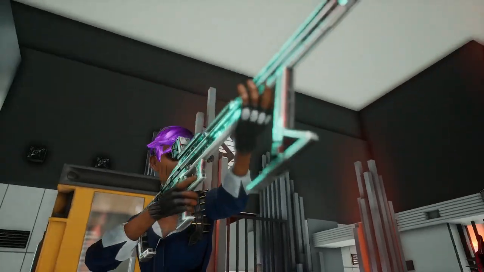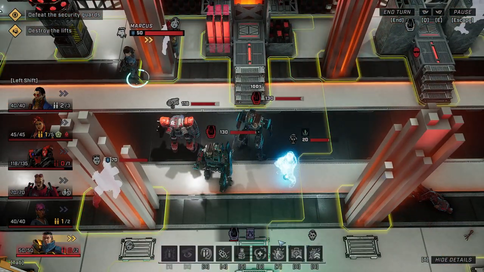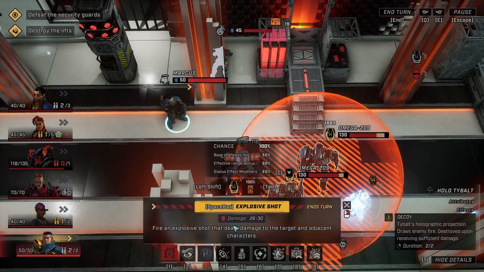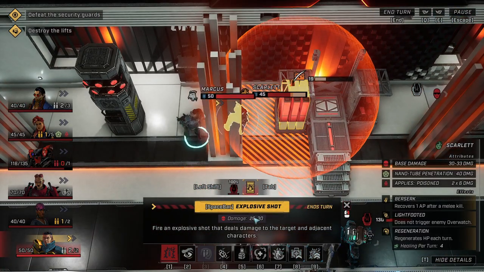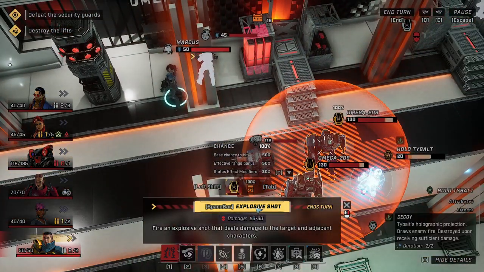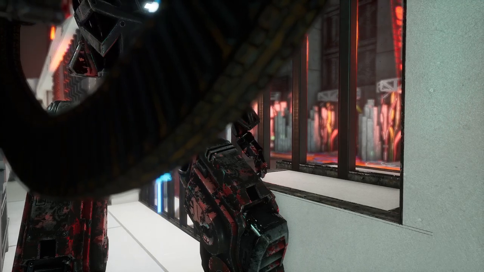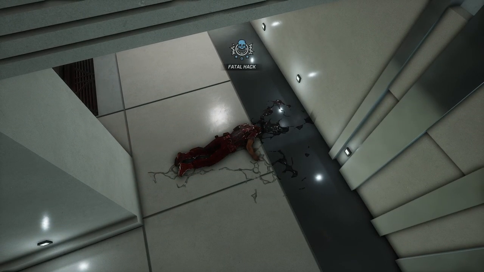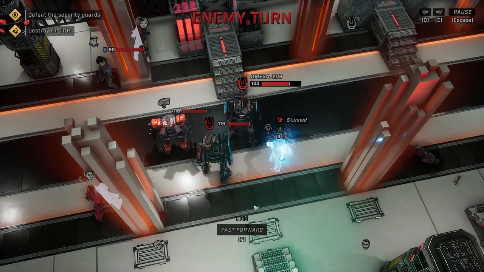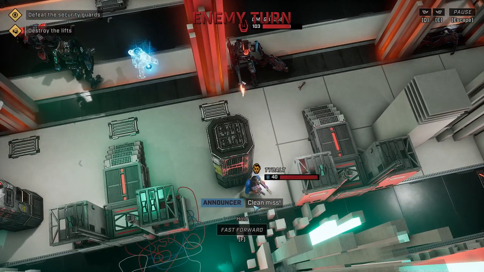Hmm, 55. Oh, nice. Two down for the challengers. If that gets rid of him. Ready to shoot some more. I mean, that's pretty effective. I do need to take this out, really. And it does hit Scarlet. Probably these are the best then. Oh, that caught a piece of him. 2-for-1 hit. Stunned. Good job, you've stunned my decoy. Oh, Tybalt.